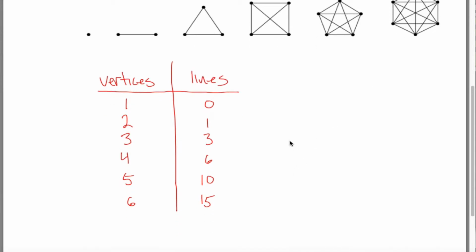So then the question becomes, can you see a pattern going on here? And I think you can. What's going on is we change from this line to this line by adding 1. And from this line to this line we're adding 2. And here we're adding 3, here we're adding 4, and here we're adding 5. So another way to describe this 15 is it's really just 1 plus 2 plus 3 plus 4 plus 5. That's where this comes from. So if I want the complete graph on 6 vertices, I need 15 line segments.